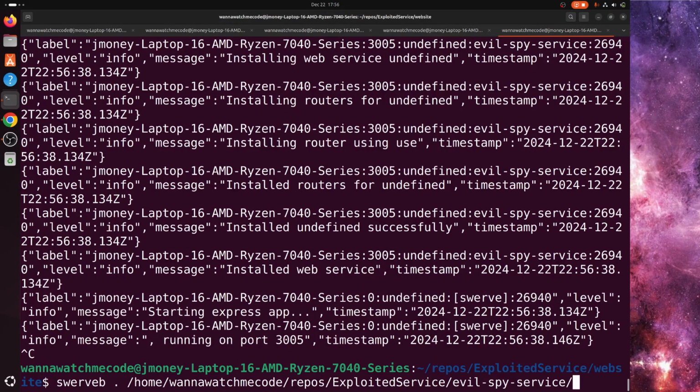Swerve allows you to run multiple Swerve web services at the same time on the same app. So what I'm doing is I'm basically installing the routers from the vulnerable site, and I'm also installing the routers from the evil web service, or whatever you want to call it.